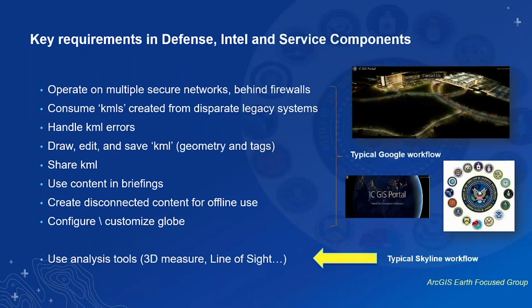Now, I wouldn't be a real product manager if I didn't address some of the key requirements we've seen from, like, the national government community per se. And these are by no means all of them. So for things like operating on multiple secure networks behind a firewall, consuming KMLs from disparate legacy systems that spit out these files, and ways to handle KML errors. Now, this is by no means an easy task for Esri. As you know, we're not a KML shop, and Google has its own way of handling errors versus how the KML spec runs.